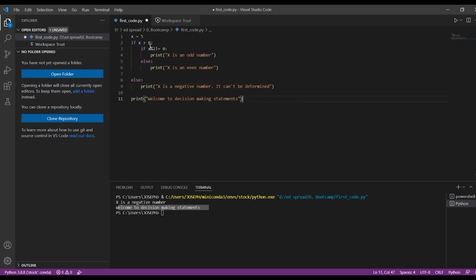So here we have a first condition, and on that condition being true, the next condition is checked, which is x mod 2 not equal to 0. Once the condition is true, the statement will be executed.